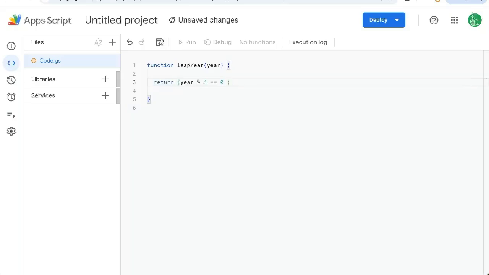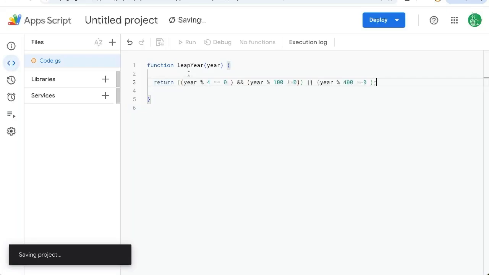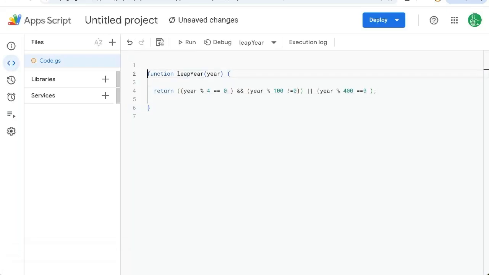We also have to consider that the year could be divided by 100 and not equal 0. We're going to wrap this all around and add one more thing: or year divided by 400 is equal to 0.